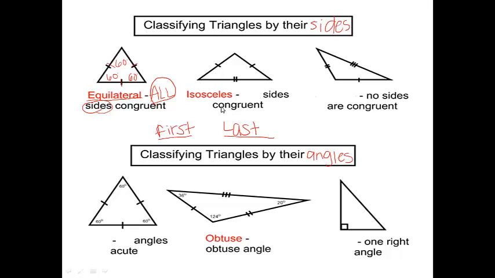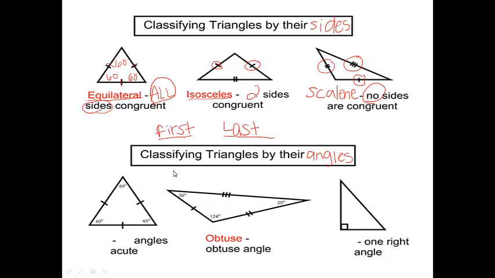Isosceles. What does isosceles mean? 2 sides are congruent or equal. Congruent means equal. So the first name of this triangle is going to be isosceles. Then we're going to name it by the angles. Isosceles has 2 sides equivalent, which are these 2 because they have 1 tick mark. Now the last one is scalene. This is what you learned in 6th grade. Scalene means no sides are congruent. We know that because we're looking at the tick marks. No tick mark is equivalent, so that means that it is scalene.